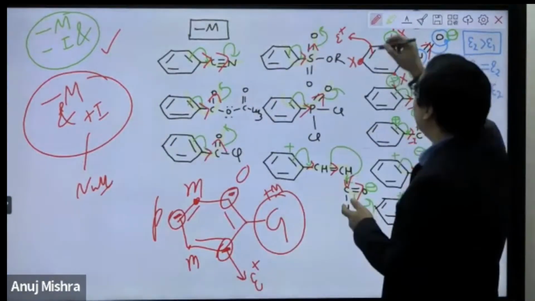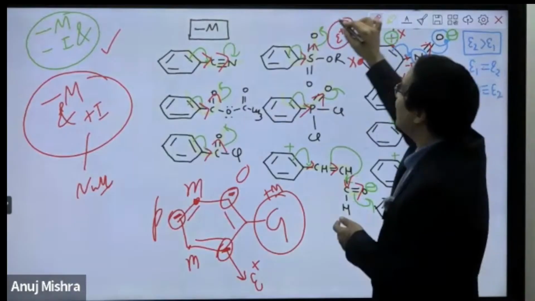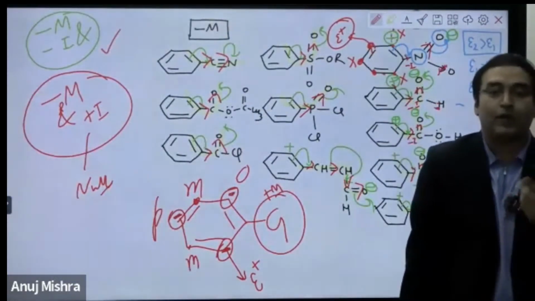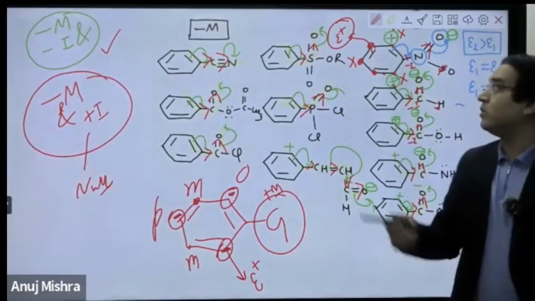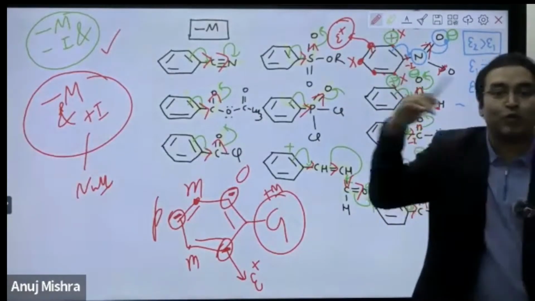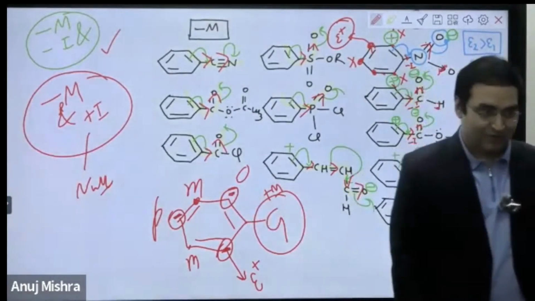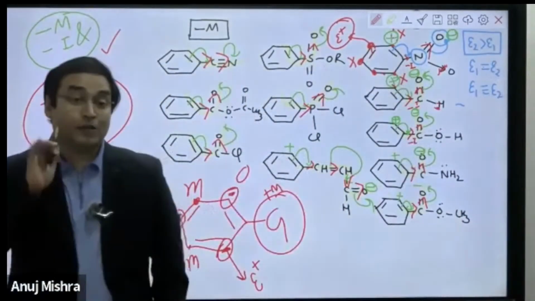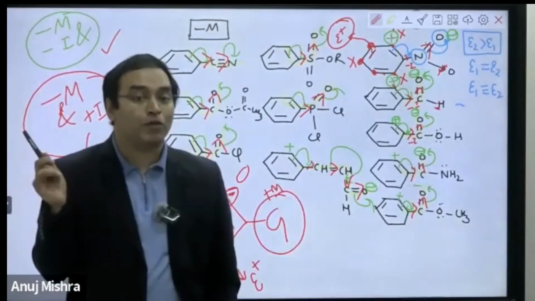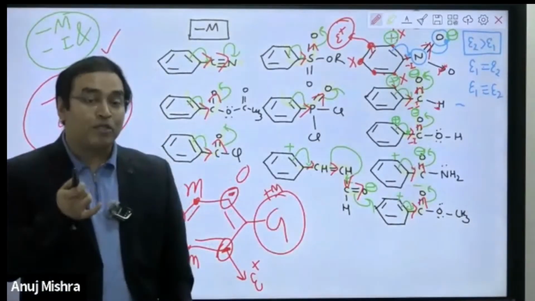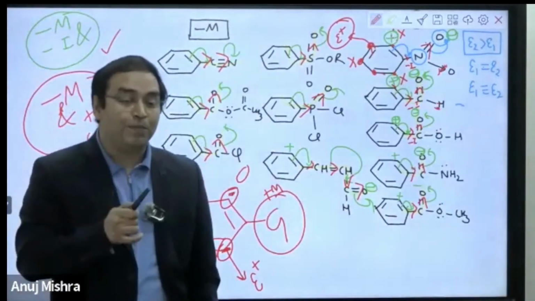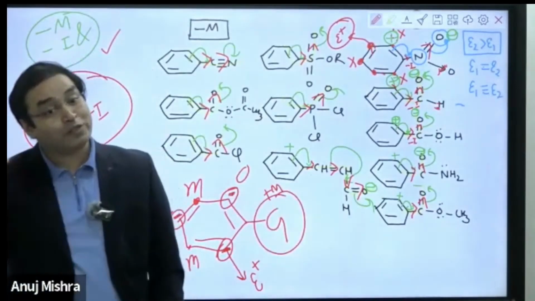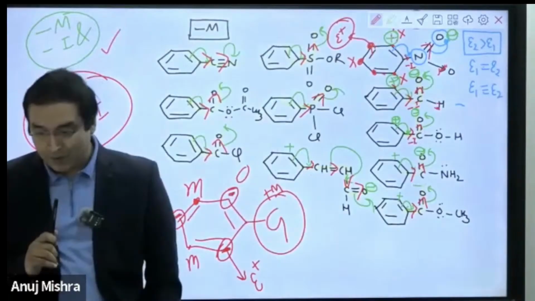In this case, meta is good for E plus, not because of its virtue or some property. It is good for E plus because others are much more bad or worse. Are you understanding this point? This is a very interesting point. Please try to understand. इस पे एडवांस का क्वेश्चन आ चुका है इसी स्टेटमेंट पे जो मैं बोला स्टेटमेंट. Meta position does not attract E plus because of its virtue. It attracts E plus because orthopara is bad. You understand this statement, please?